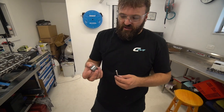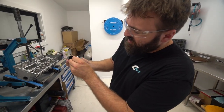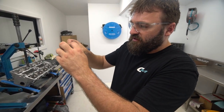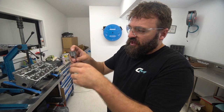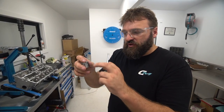Just to remind everyone what we're doing here, you're getting this valve out to re-tip it. What's happening now is we don't have enough clearance on the last two lobes. This is the smallest bucket I can get in my shimless size. If you put the valve inside the bucket like that, you can see there's a set height between the face of the valve and the top of the bucket. If I don't have the clearance between here and the base circle of the cam, there's only one thing I can do, and that is remove material from here. That gives me my clearance between here and the cam lobe.